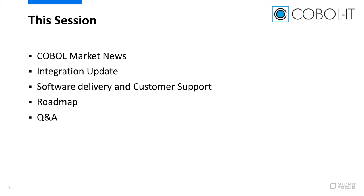So what can you expect to hear about in this session today? First of all, we'll have an update on COBOL itself — what are your peers planning to do with their legacy systems and what does the future hold for this legendary language? We'll tell you about updates to our investment in COBOL IT engineering and customer support, as well as details of a new system for technical support and software entitlements. And finally, a product roadmap update covering recent releases and what's coming next, including news about new tools for relational database access.